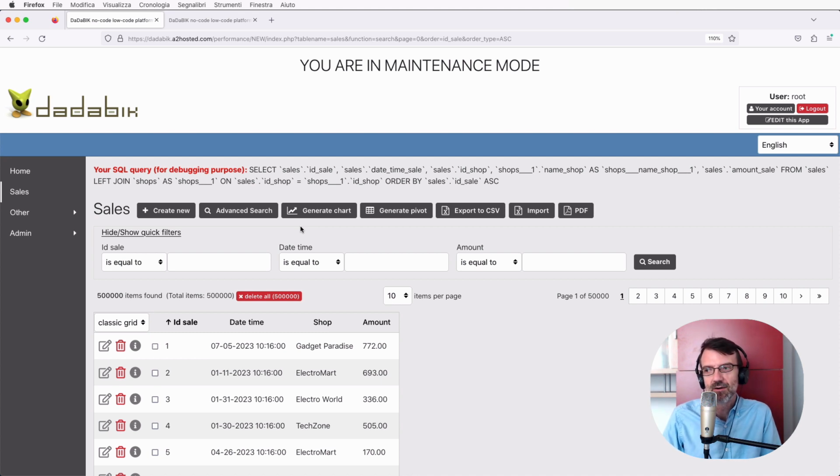On one side, on the logic, the queries, the custom queries used for the specific application, and on the other side, also on DaDaBIK itself. While working on that, I ended up doing three main changes that can in some cases really increase drastically the performance of your DaDaBIK application.